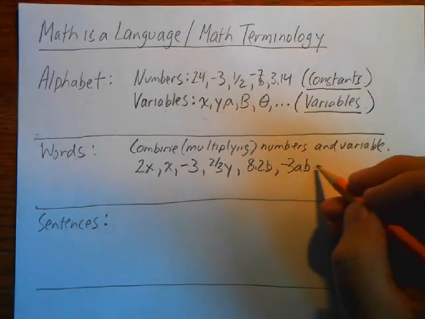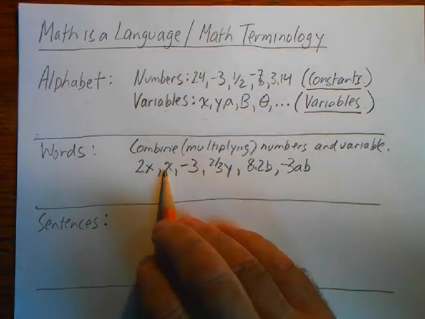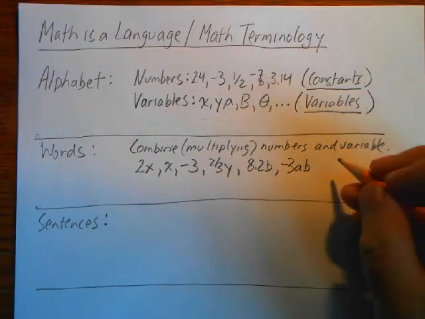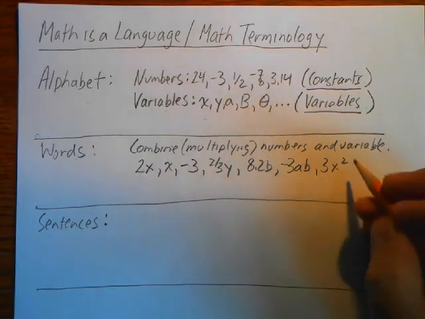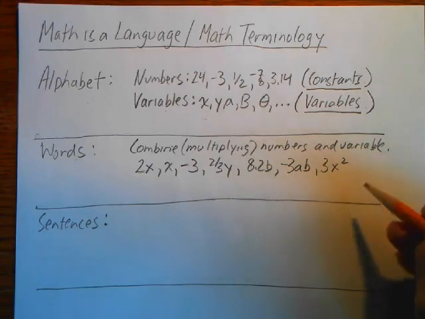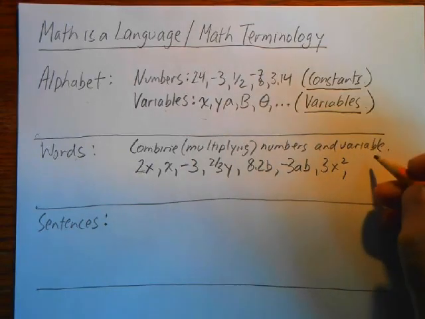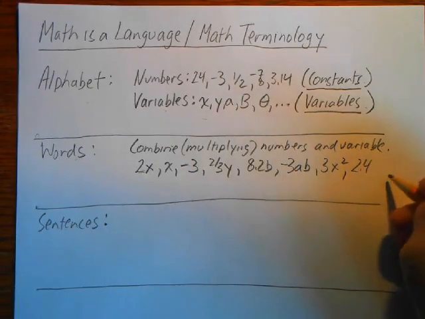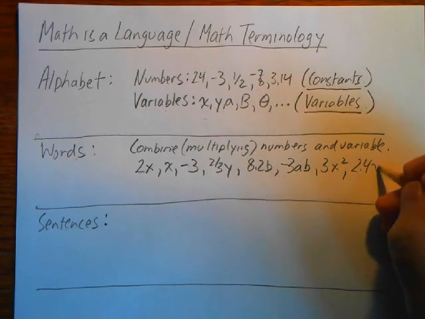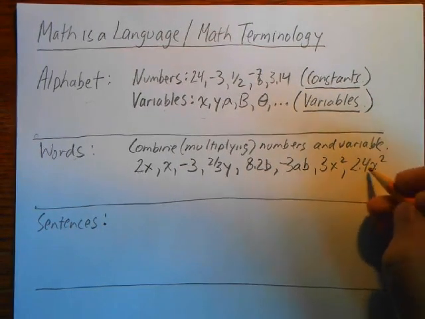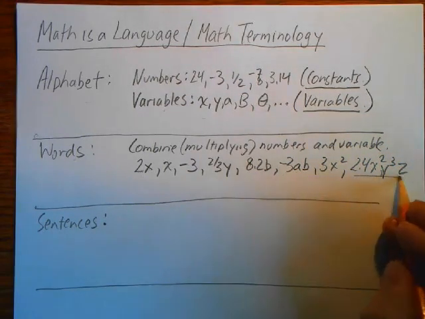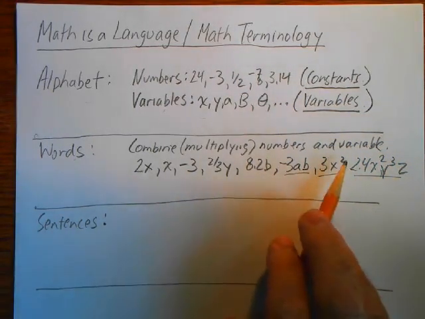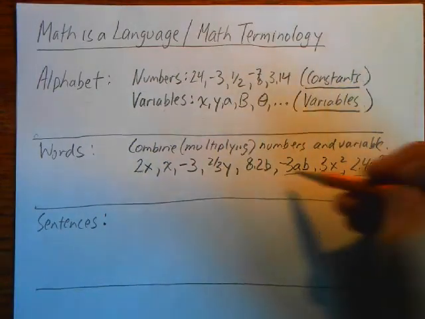And you can also multiply that same variable by itself. For example, x times x is x squared, so I could multiply, say, 3x squared. So that's 3 times x. And you could really develop a lot. 2.4x squared, so that's multiplying 2 x's together. Y cubed, that's multiplying 3 y's together, and z. So these are all words because it's just multiplying combinations of constants and variables together.